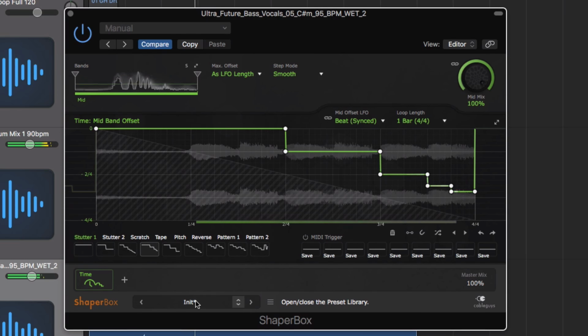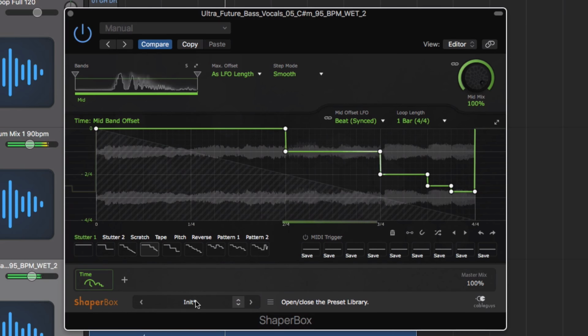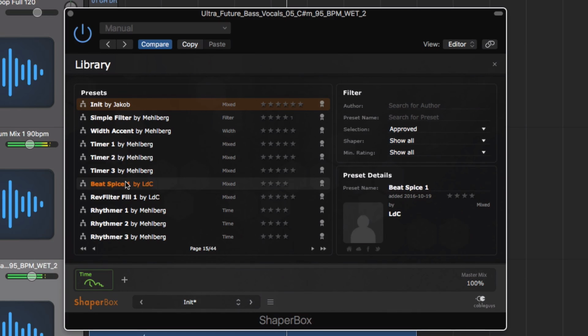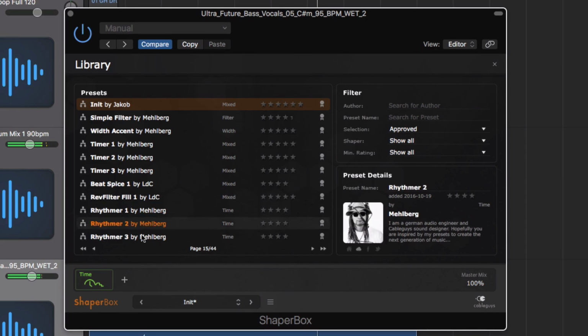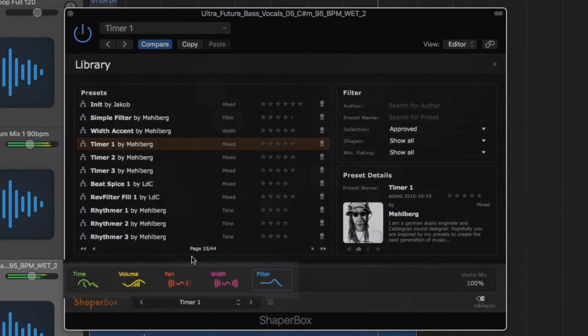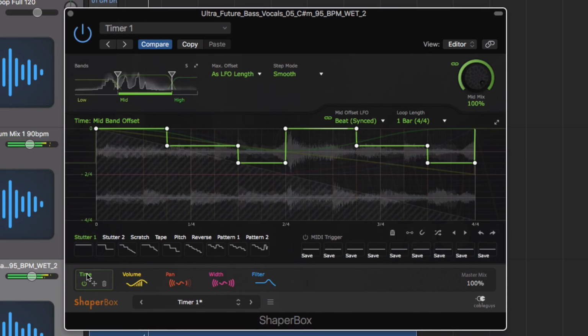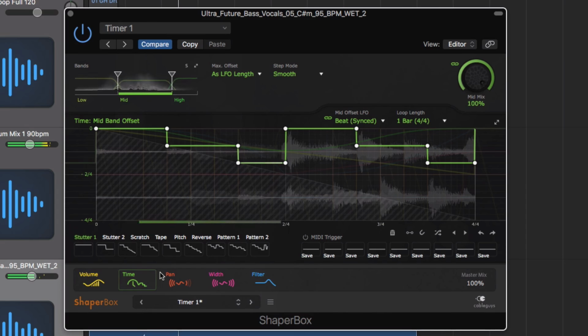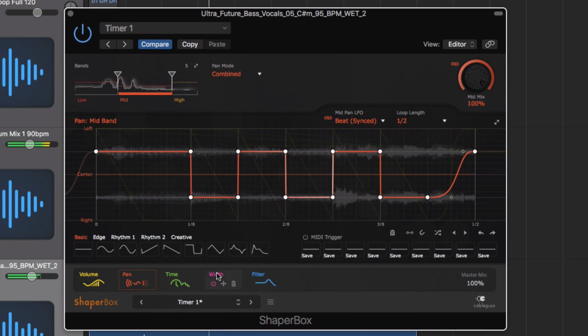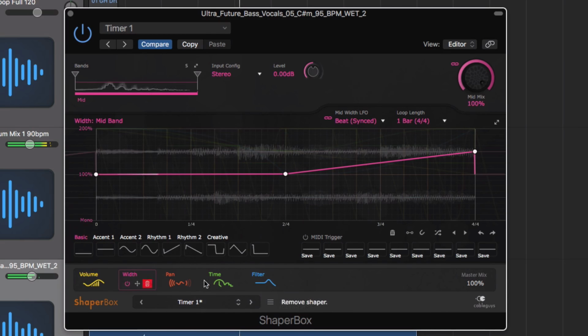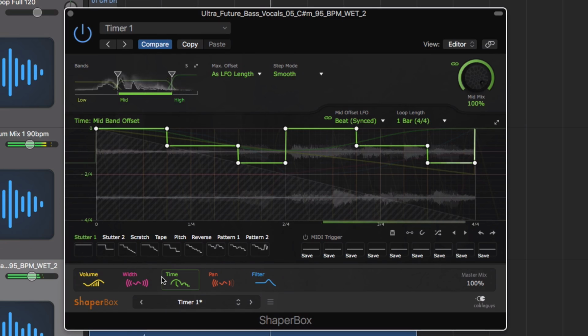TimeShaper loads inside the Shaper Box effects rack, allowing us to stack up the effects in a series, and also we get a series of presets that we can apply here. Some featuring up to all 5 of the CableGuys plugins, and we can reorder the different shaper effects, allowing for no end of creative possibilities.